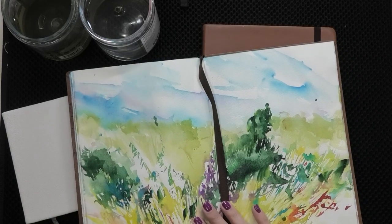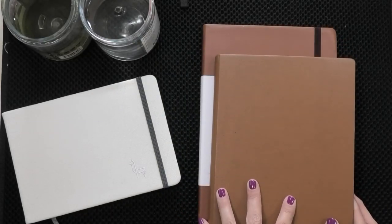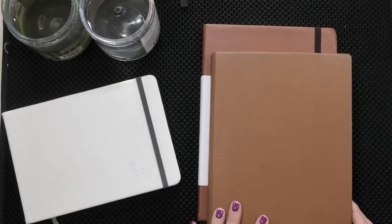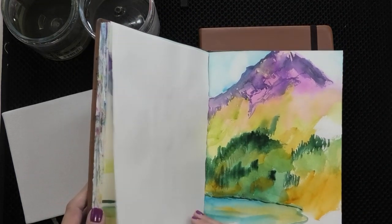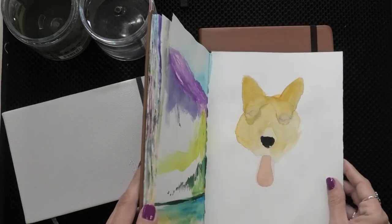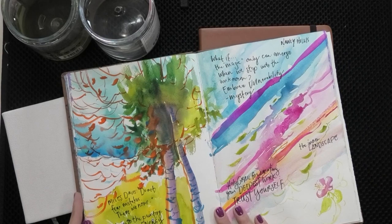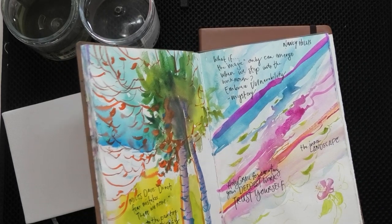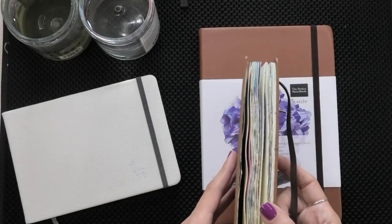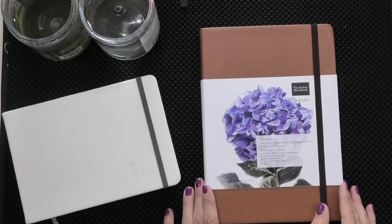I do have to think about the bugs and the weather and the sun drying things faster than expected, but the sketchbook doesn't get in the way and I really love that. Working with a premium sketchbook tends to elevate your work — I paint better because the sketchbook requires it. The few times I've had a painting that doesn't turn out, I use those pages to write down inspiring quotes about art so I can still see something beautiful on the page even if I'm not happy with the work itself.